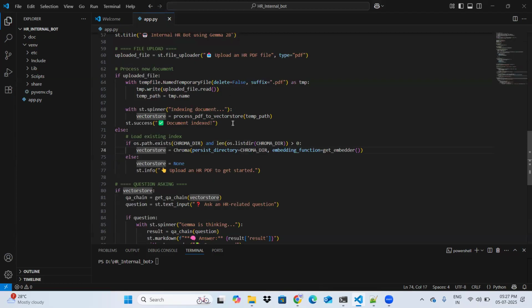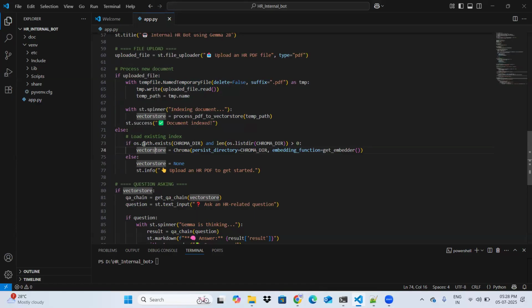So I have given support for both. Either you can upload a new PDF file, or if you don't, it will continue with the existing vector database. It will fetch the embeddings from the vector database and store them into the vector store.